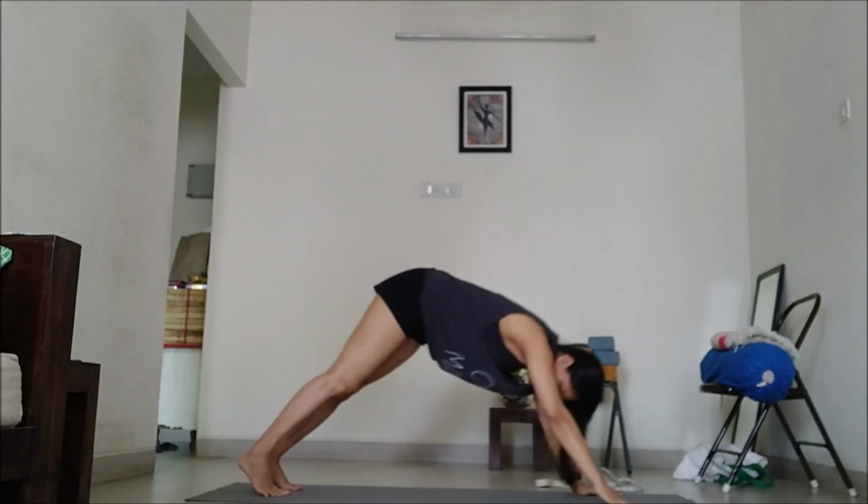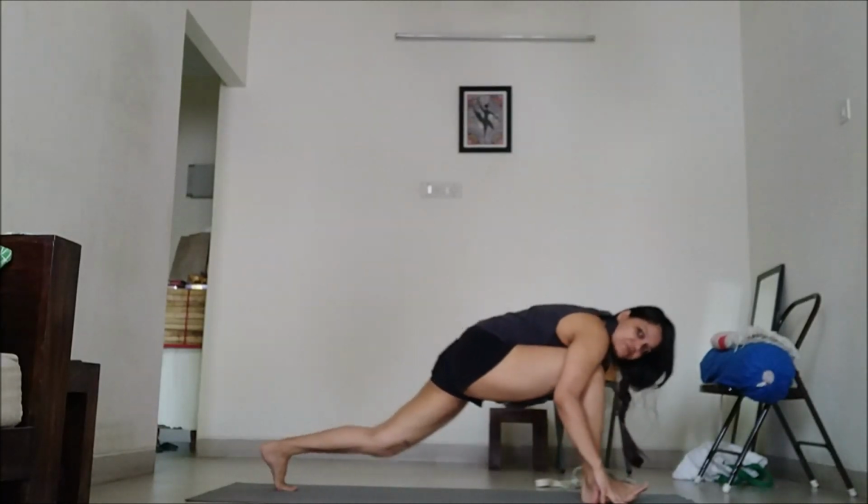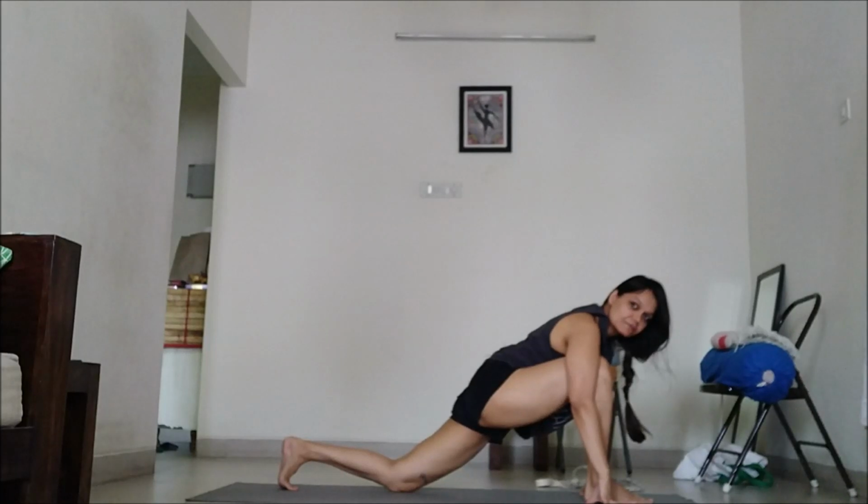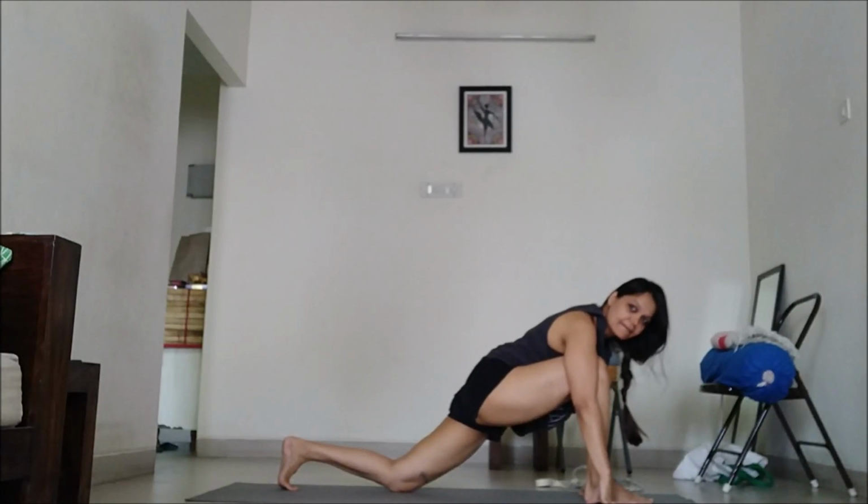Now inhale, bring the right leg forward in between both hands. Place the left knee on the floor. Push the hips down. Rock from side to side.